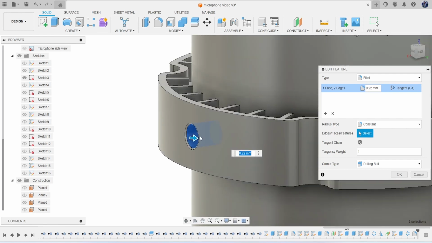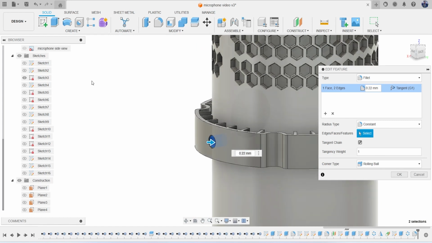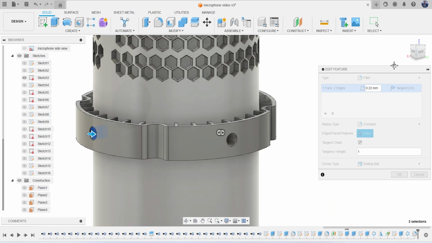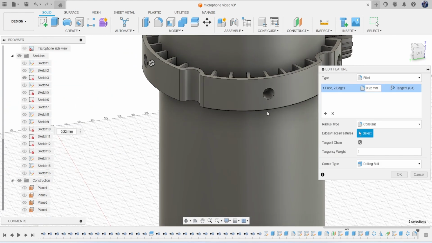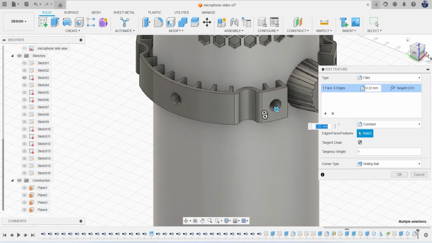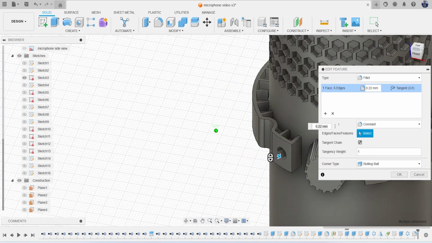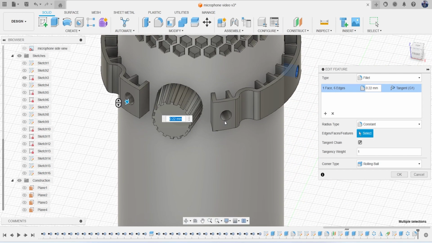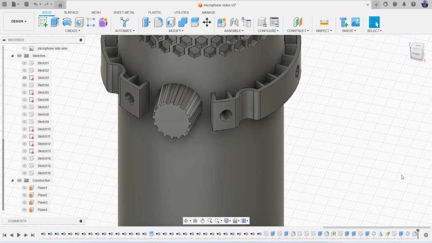Hold on control. We can just grab all these circles as well, so we do it all at the same time. I don't know why it's thinking. Okay. Click on OK.